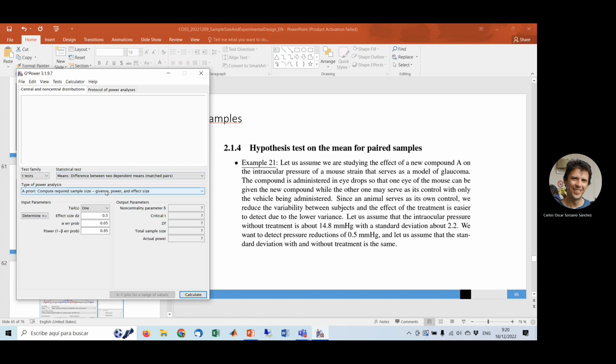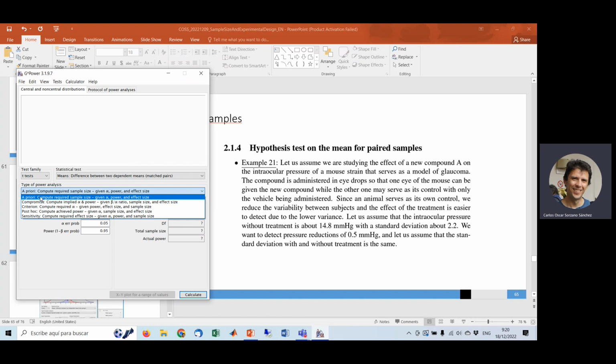And now here we can compute the sample size given alpha, given the power, and given the effect size. And it is implicit there, but it is also the noise, the amount of noise that we have. So here we see these 5 variables that we were talking about before. Given 4, you can calculate the 5th one. Here we are calculating the sample size. Here we are calculating alpha. This is power, so this is beta. This is the effect size. Given 4, you can calculate the 5th one. Okay, so let's go for the calculation of the sample size.